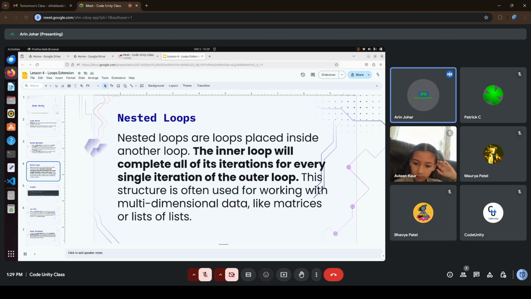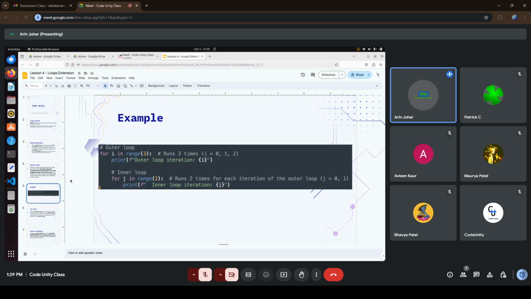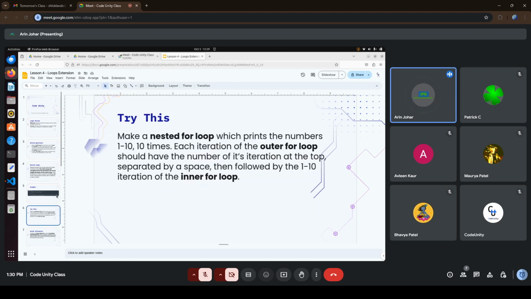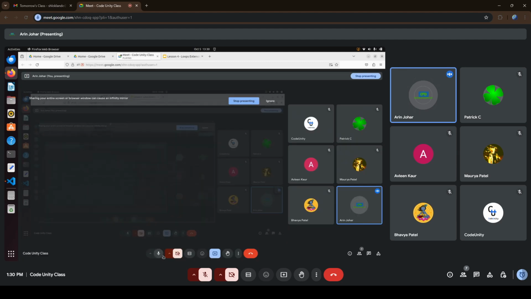Okay, so like I said, the main concept I want you to take from this slide is that the inner loop will complete all its iterations for every iteration of the outer loop, which is essentially what I was trying to explain with this example. So there's 2 possible iterations here, 3 possible iterations here. For every 1 iteration of this, it'll run through this twice. That's basically all I'm saying here. This is just an example of this. Does that make sense? Cool. I'll give you guys about 1 or 2 more minutes to work on this problem, and then I will go over the answer.